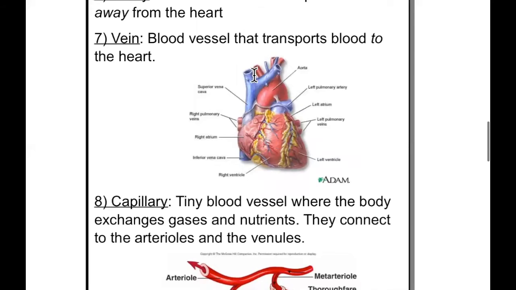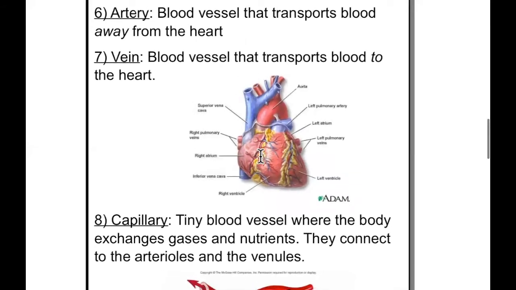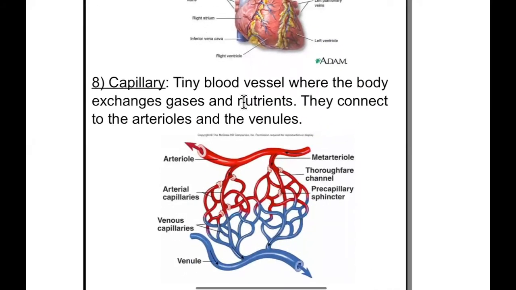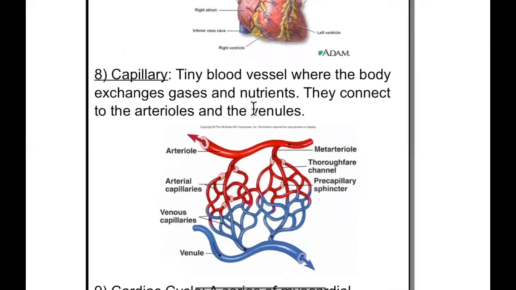More realistic picture. Vein into the heart, and then artery away from the heart. Those veins and arteries will eventually meet up with each other outside the heart, some other place in your body, as they branch off and get smaller and smaller and smaller. And the smallest ones, the tiniest blood vessels, are known as capillaries, where they branch off the artery and kind of blend into the vein.